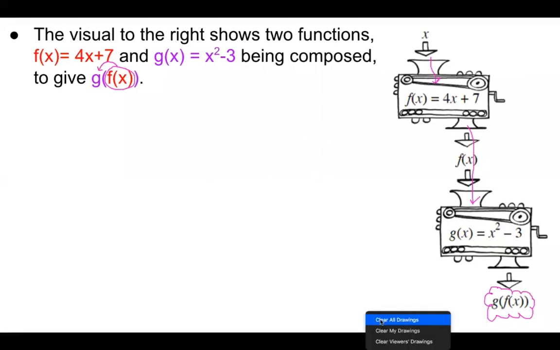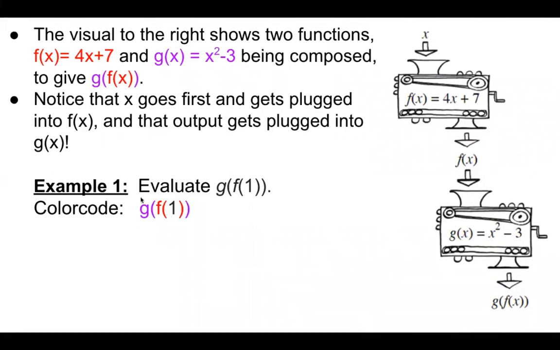Let me just pause here for any questions, and then we'll have another bullet. You have to do the innermost function first. So we've got to first evaluate what is f of 1. That goes first, because if you notice, 1 gets dropped in. That's your input. 1 goes here. So I need to figure out what is f of 1.